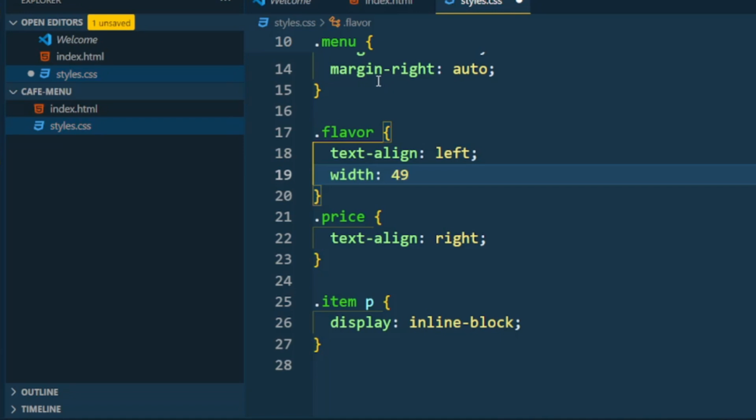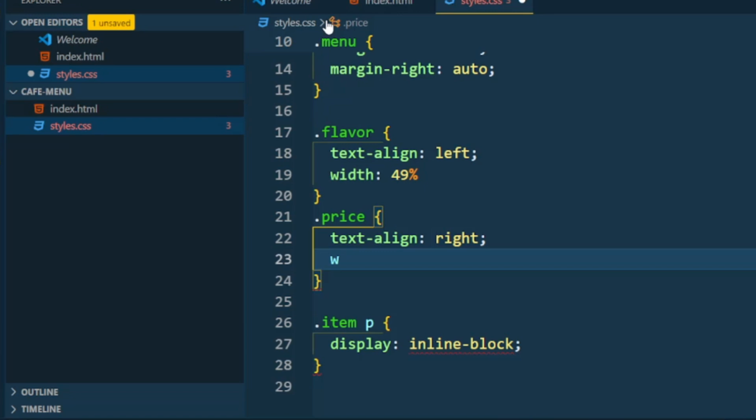Okay, the percentage, and I go there. So the width is gonna be 49% as well. Okay.